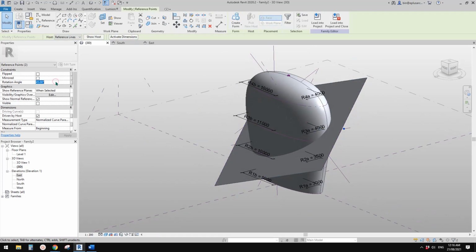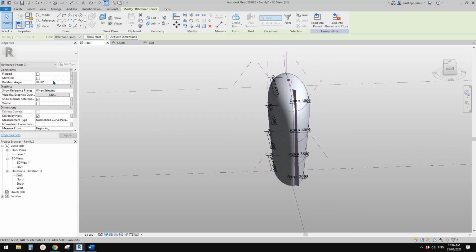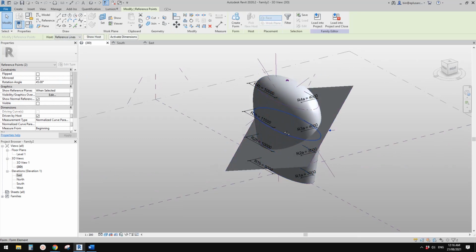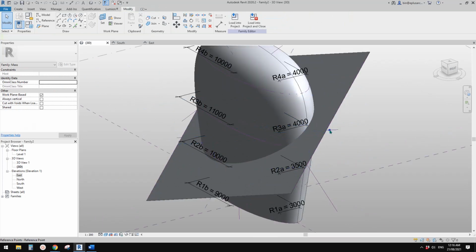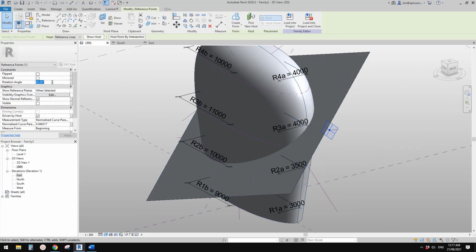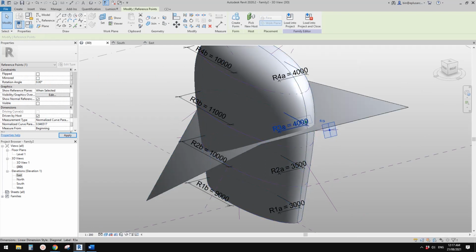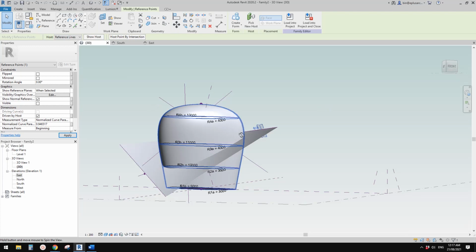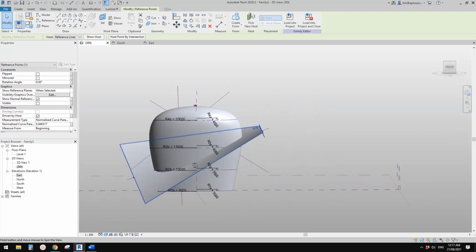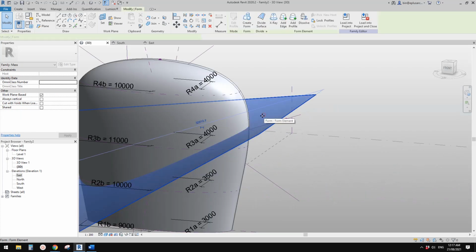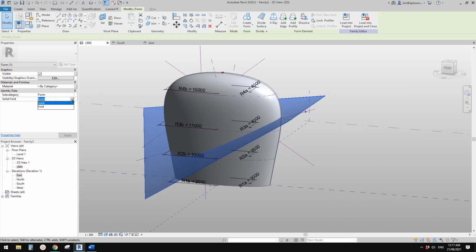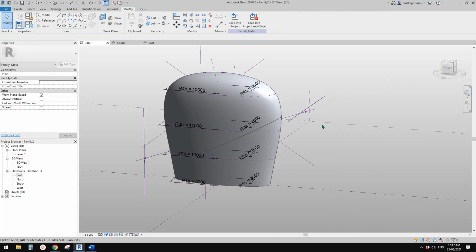If you want to keep a flat face, or you can have a different angle to twist this face. For example, if I type in 0 and 45 degrees, it becomes twisted. Now you can just change this from a solid to void, and that's it.